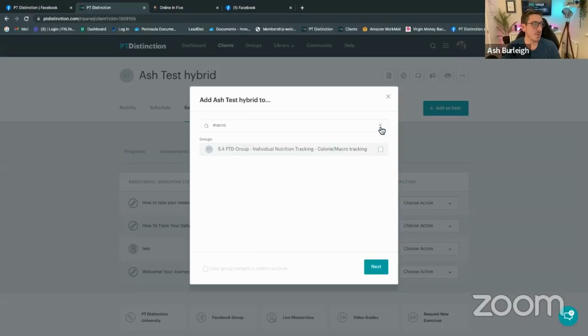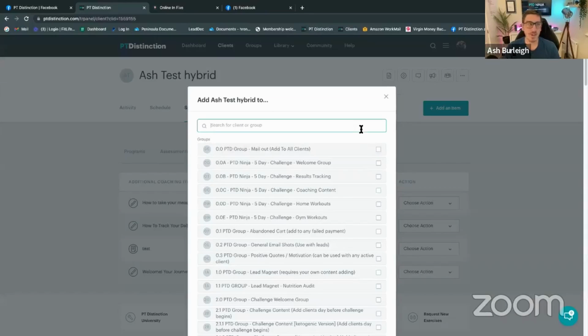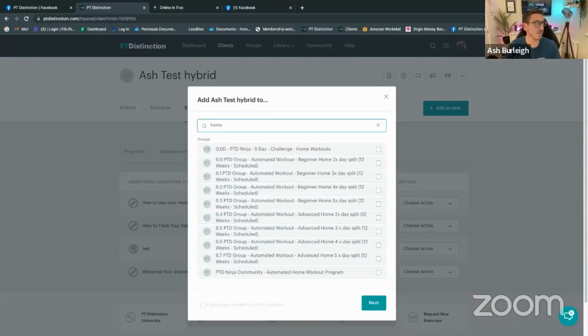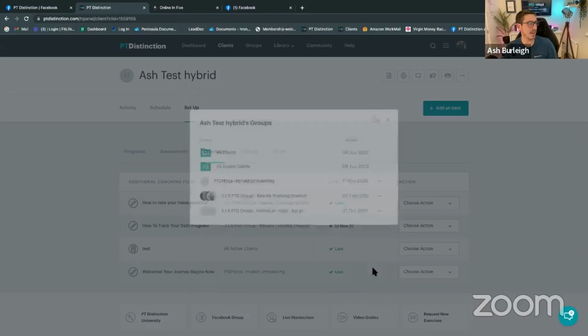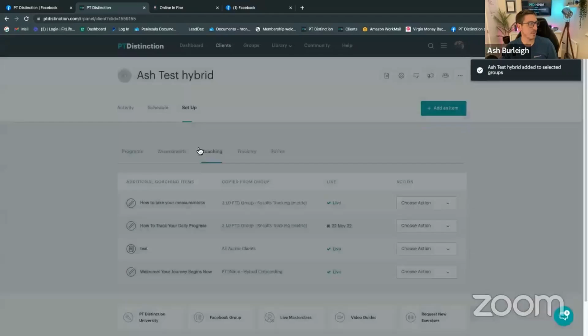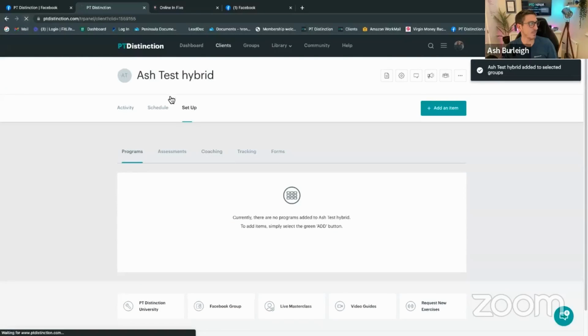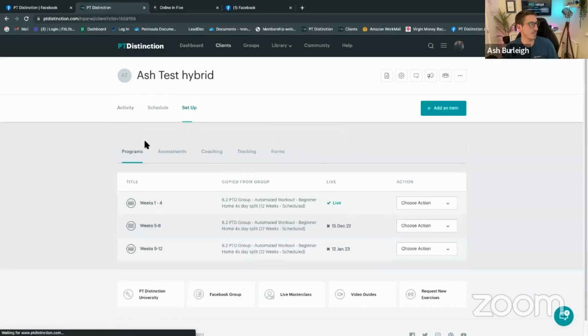Likewise, you can also put workouts in. So maybe you're working out with a client in person and you want to give them a particular workout to work on maybe at home. Let's say if you've got some home workouts in here, I've just typed in home for this example. You can see we've got lots of different versions. We can just go and add them in to that particular one from there and just copy that content over into their account. So I'll just do that so you can see it. So now when we go in, if we give it a little refresh, you can see the workout content's been copied into their account from there. So you do have lots of options here, especially if you go through this group stacking approach with it.